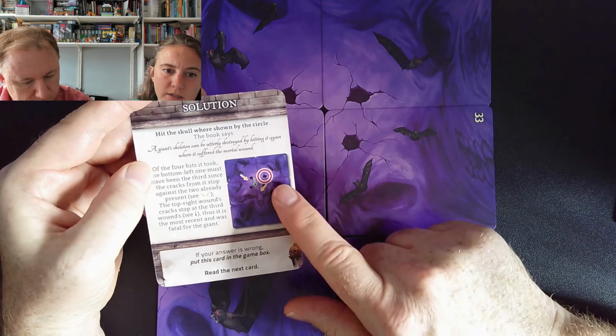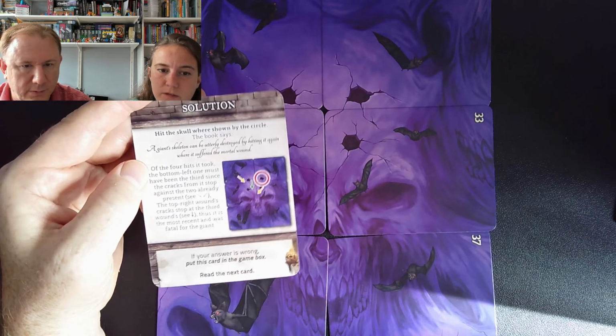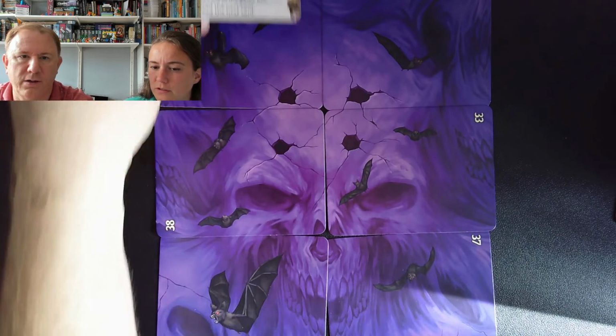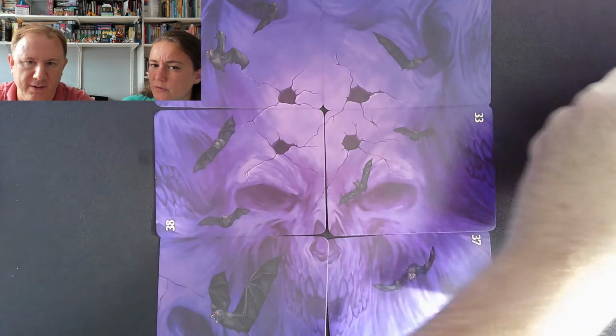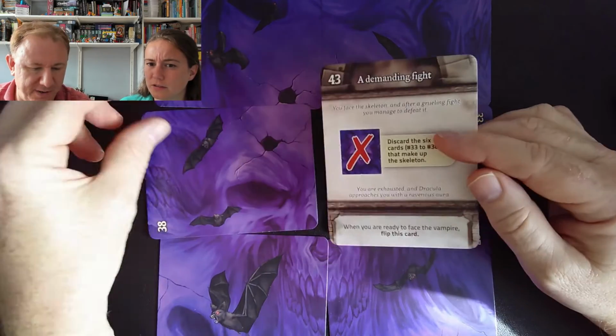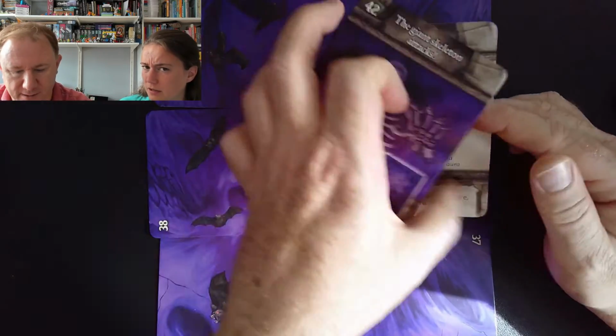The top right wound cracks. Right, it was the most recent and fatal. But it doesn't necessarily mean that it's the most recent one. It's a lot of assumptions there. How do you know which one is the fatal one? No, that's true. You can carry on beating people after they're killed, can't you? Yeah, we don't obviously condone that.